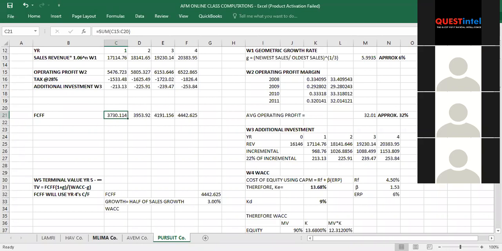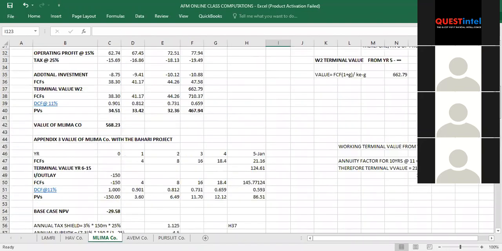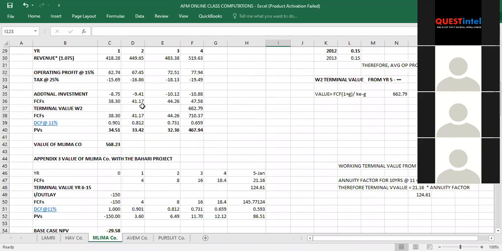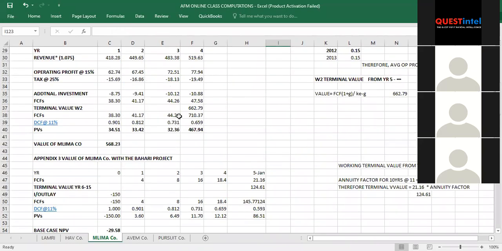So if you remember, in Limaco now, let me go. I'm on Limaco now. So you will see our free cash flow here. You see our terminal value was before discounting. It was when we got our terminal value that we now got our free cash flows under that. Can you see? Okay. See the free cash flow. Our terminal value is added to the other free cash flows to get the value in the final year. And then we now discount it to present value. Okay. All right.